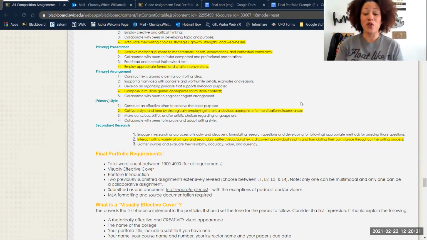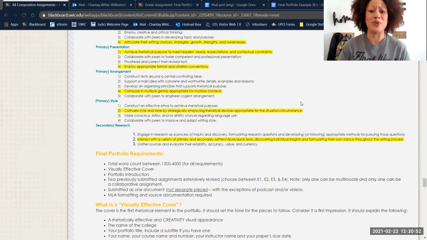It has to have a portfolio introduction. There are bulleted lists here of what I'd like you to include in your introduction, but what I want you to know is that it can take any written form that you would like. It can be a letter, it can be a poem, it can be a rap, it can be a bulleted list. It's however you want it to go. However, it does have to be text formatted. I've even had people do them as haikus. It just depends on what you're feeling.